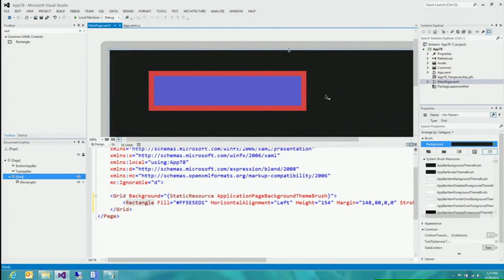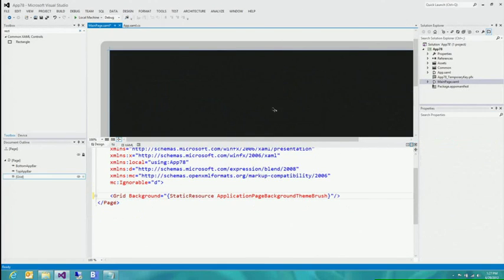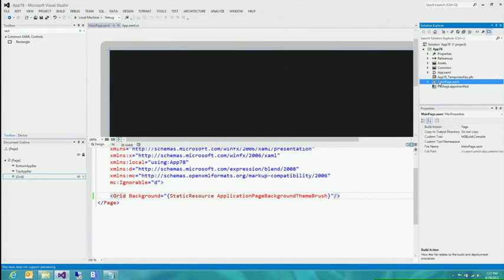So that's the quick 5-minute overview of everything that's in Visual Studio. There is one panel that we didn't cover, the device panel. We're going to go to that in a second once we take a look at some of the things in Blend. So let me go ahead and delete what we have right over here. I'm going to save what we have so far, which is a big nothing, and I'm going to edit the same file in Blend.